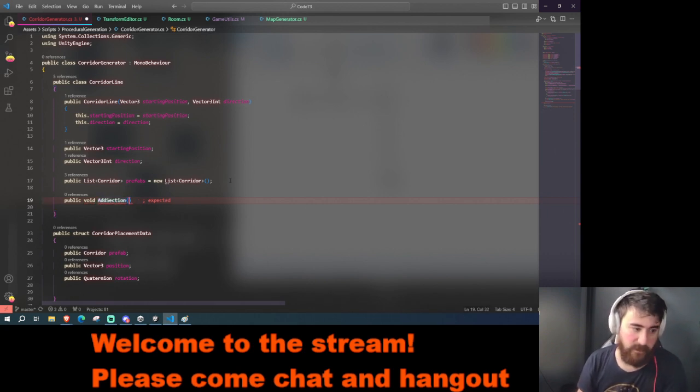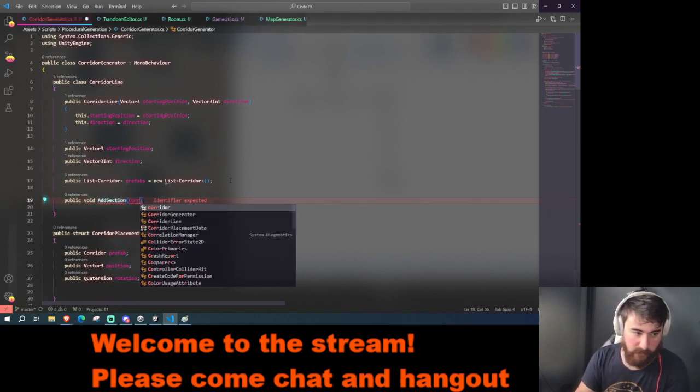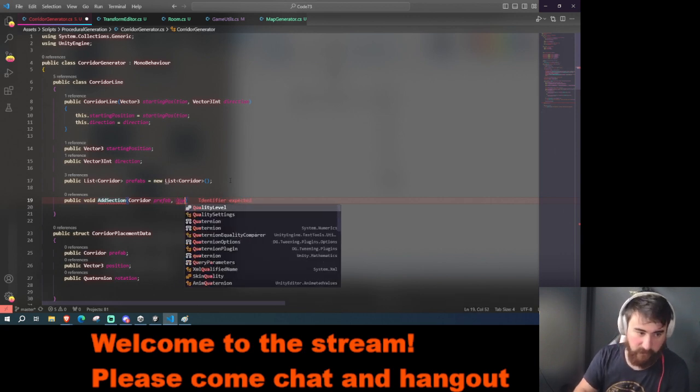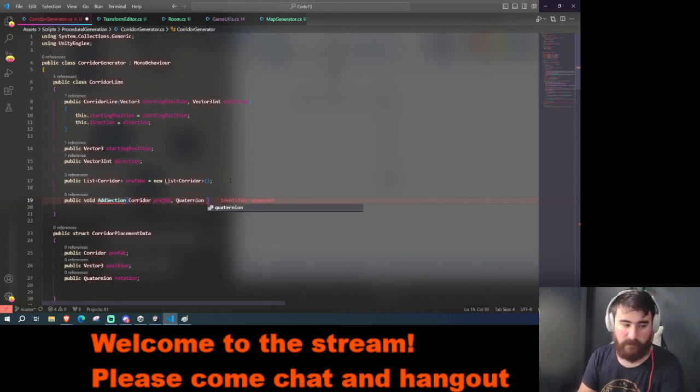In this case, I'm just going to take a corridor prefab, and I'm going to take a rotation, but I don't need the placement because I can confirm the placement from my other positions, I guess. I think that's the best way to do it. Rotation.